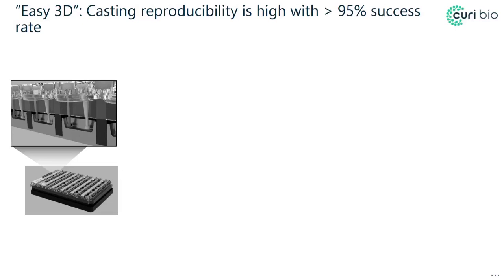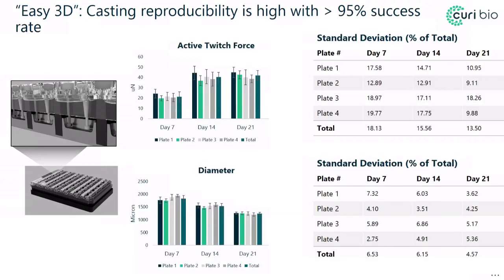We actually use a robot to do this in the lab. But we typically will train a research associate who's fresh out of school with a biology degree, not much lab experience, to be able to get 95% success rate within a casting. So we can fabricate these things, and they're fairly reproducible. That's also one of the other challenges with making these types of organ-on-chip systems: reproducibility. If I get some data in January, I want to be able to compare it with something that I get next September using the same type of cells and the same type of techniques.